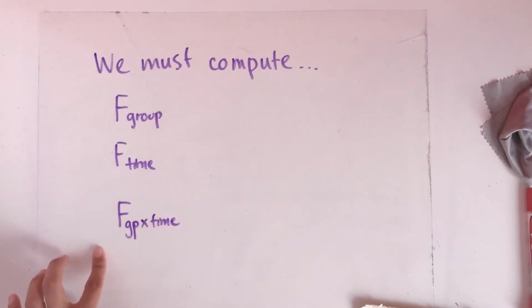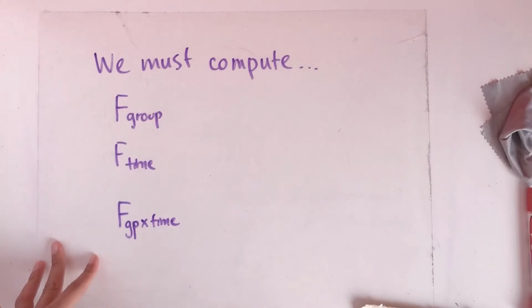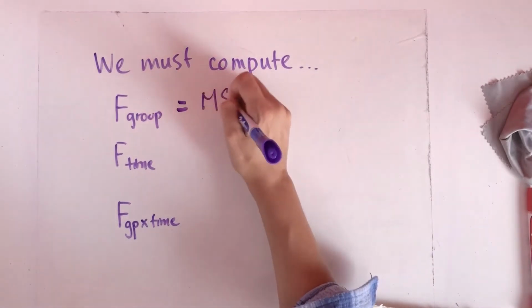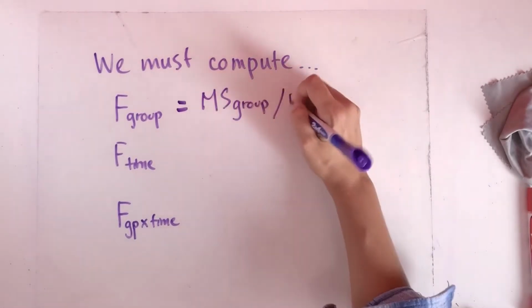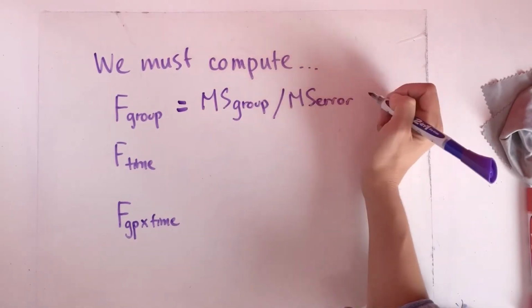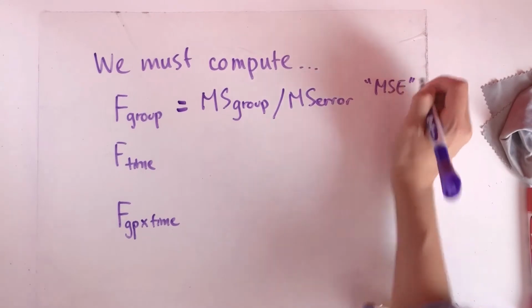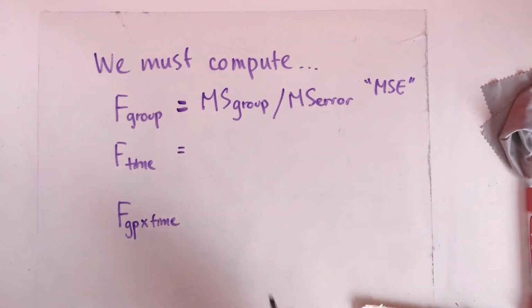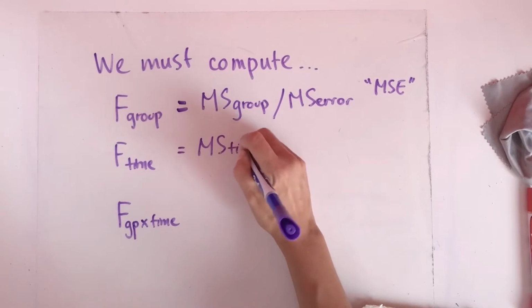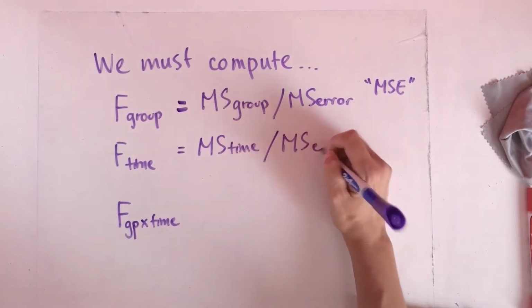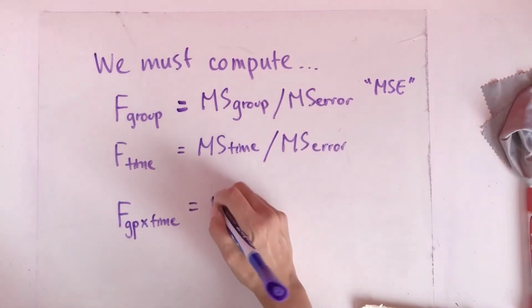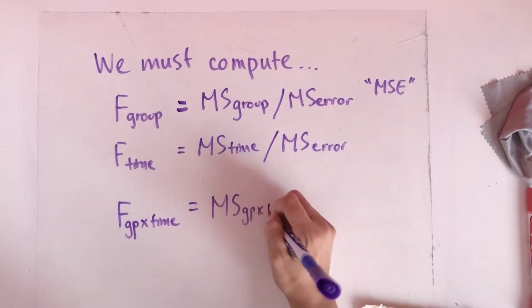Interactions are confusing. They take some time to understand, and typically one would understand a little bit about an interaction and then learn some more stats and some more psychology and then understand a little bit more. The F test for the group is the mean squared for the group over the mean squared error, also known as MS capital E in at least APA symbolism, but I like to put the subscript. Then for our day versus night manipulation, we have the mean squared for the timing, or time, divided again by this mean squared error term, and it's the same one, so we only need to compute it once. And for the interaction, a mean squared of the group by time will also be computed.